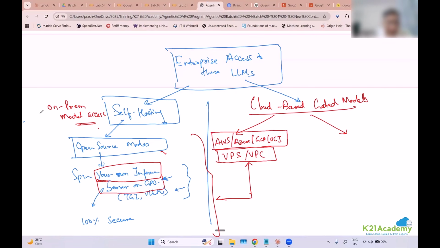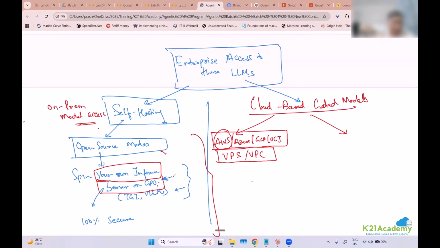I think to some extent AWS provides some services like Bedrock if you want to use them. But if you're provisioning a direct GPU, you can also do that. You can directly take a GPU in AWS and spin up your own inference server, hosted and managed by AWS.